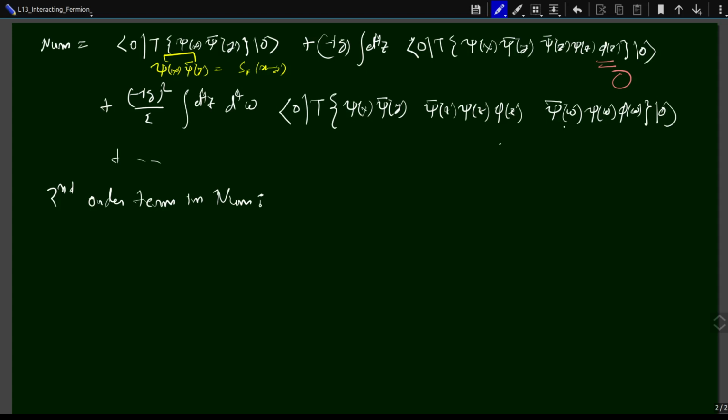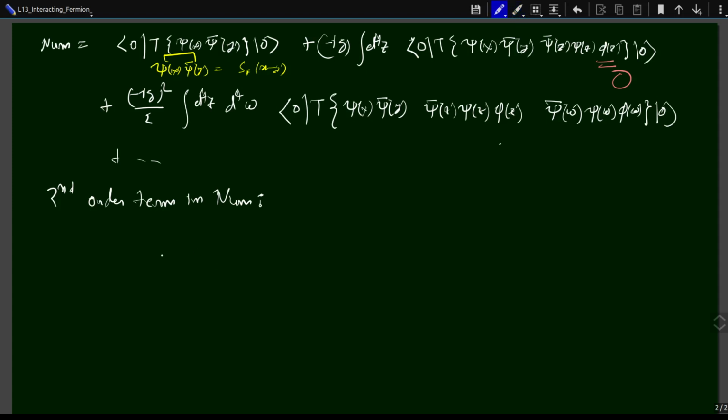Okay, so what I get, let's maintain the order. One of the possibilities, so there are going to be several possibilities over here. One of the possibilities is that psi x and psi y contract. Okay, so that leads to this particular diagram. So this is my x and this is my y. Okay, I'm writing diagrammatically. Let me not do that.